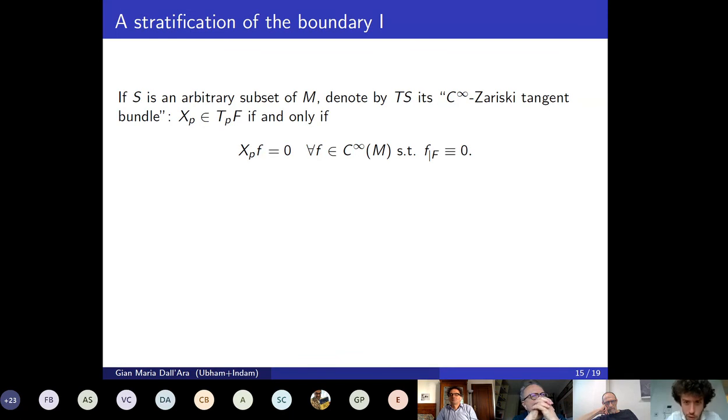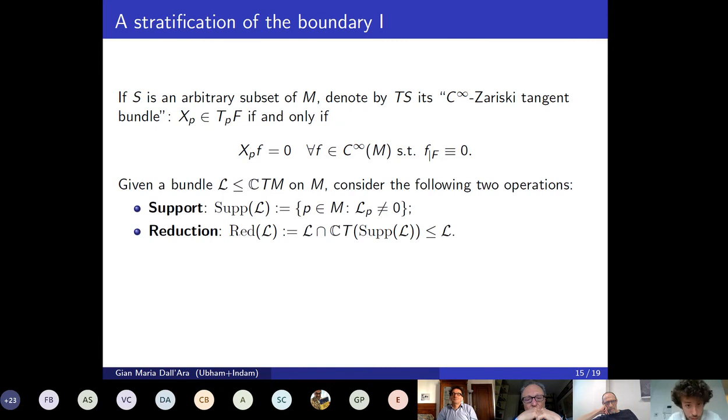So it's a quite natural notion, and it allows you to talk about the tangent bundle or distribution to an arbitrary compact set, which is what we need because we're going to apply it to the set of weakly pseudoconvex boundary points that have no geometric structure in general. They're not a smooth submanifold. Okay, and these are the two key operations I want to talk about to state the final theorem.